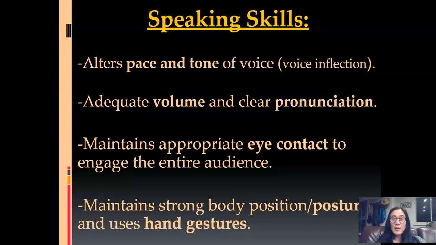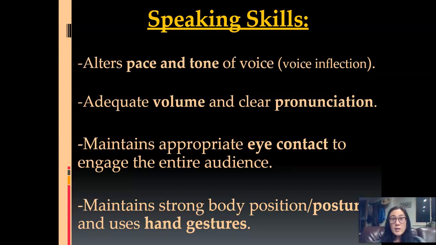So voice inflection. I know we are only meeting each other in small groups over Google Meets. It's all virtual. I'm told by all of my students I'm really, really loud, okay? And I do project my voice. I mean, if I'm at one end of the hallway, students can hear me at the other end if my door is open. That's how loud I am, okay? But here's the thing, voice inflection, so the pace.